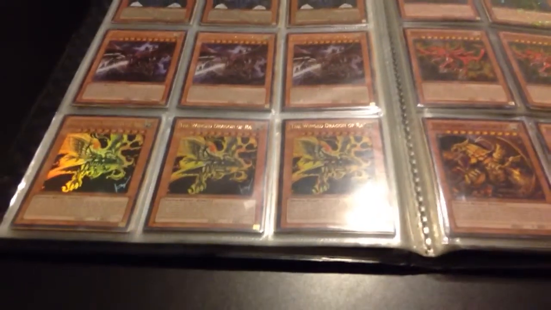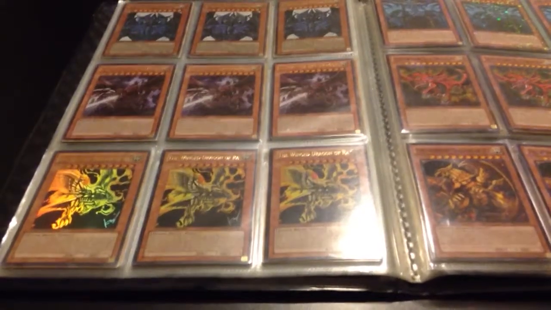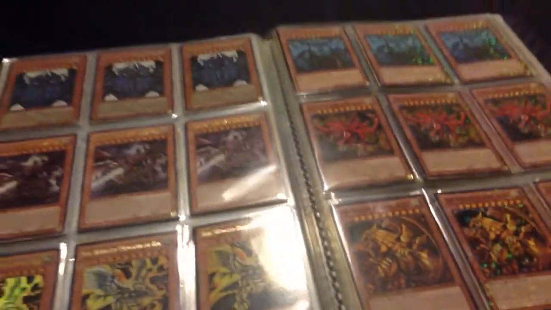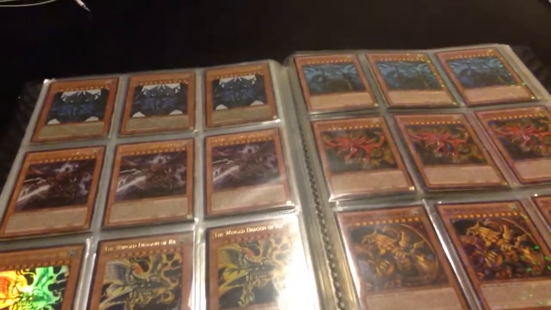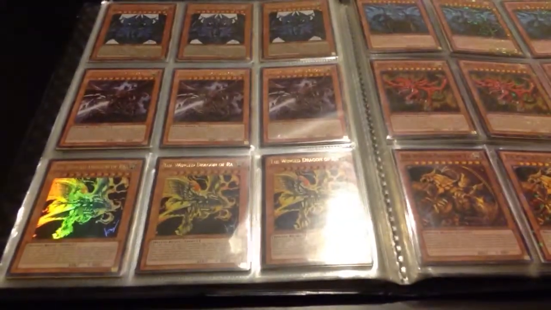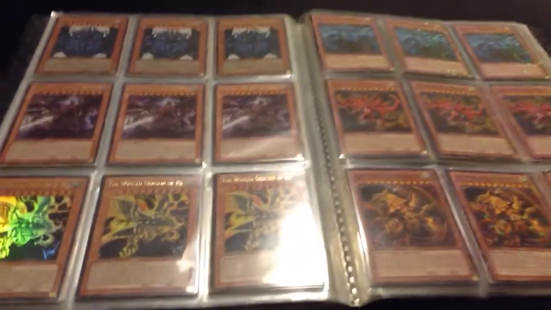Another interesting thing that I forgot to point out about the Egyptian gods is that whenever Obelisk or Ra is special summoned under any circumstances, whether it's from the hand, the deck, or even the graveyard, they go back to the graveyard during the end phase of the turn. However, Ra cannot be special summoned.